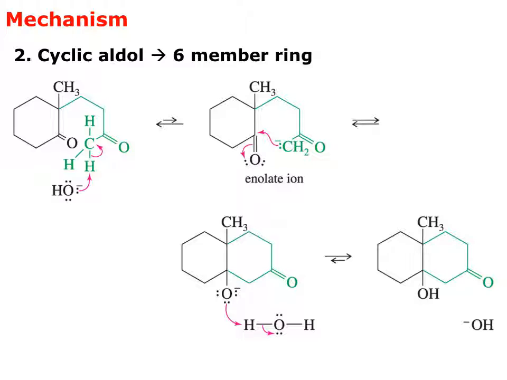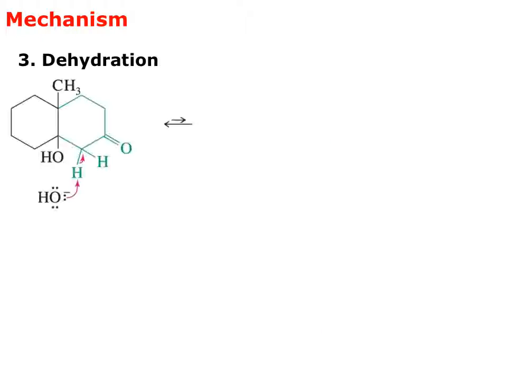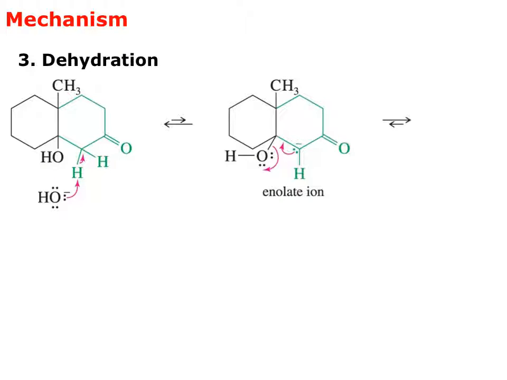At this point, the only thing missing is our level of unsaturation. So here we can pull off a hydrogen from that alpha position again, kick out our OH. Remember, we're under basic conditions, so that will allow our OH to leave as a leaving group without it being protonated. And if you look at our final product, you can see that we have a conjugated cyclohexanone, so another advantage of why that OH leaving is preferred. And this is your end product. That's it for this video.